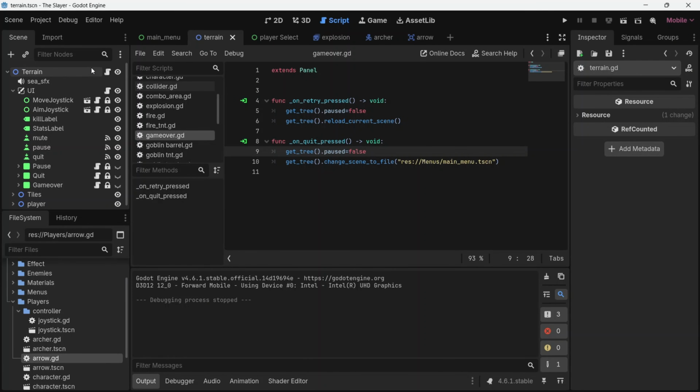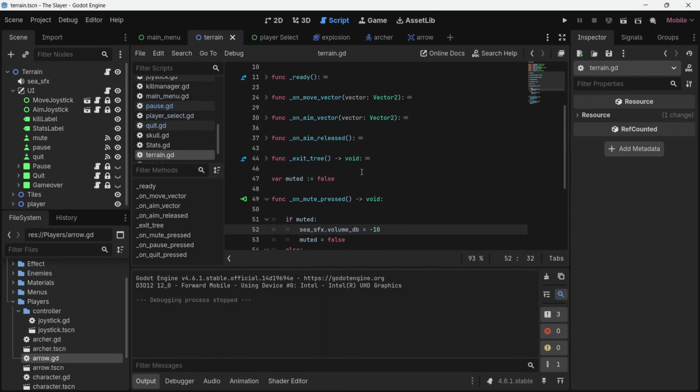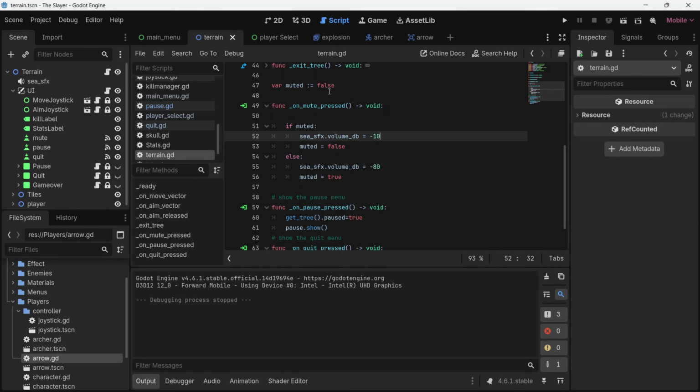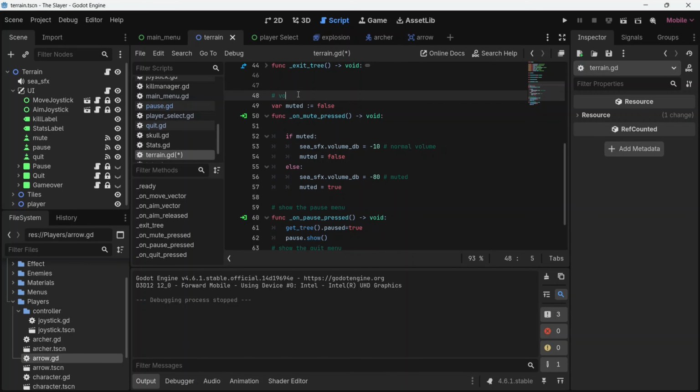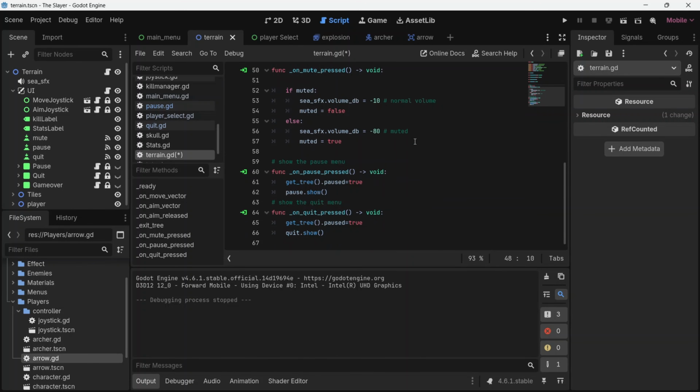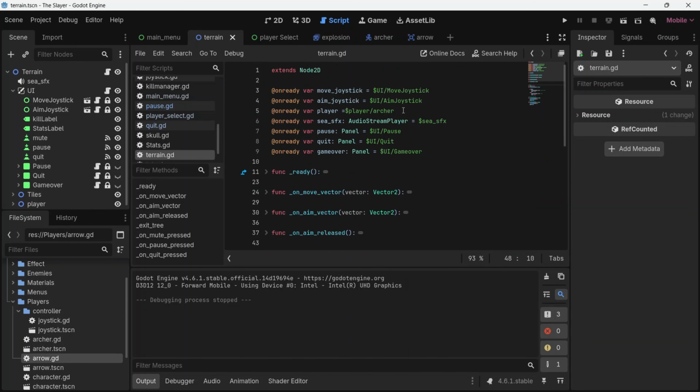Right. Now, in the auto-terrain scripts, as you can see, I implemented the volume logic. As you can see now, it actually toggles mute and unmute. My normal volume state is -10, and when it comes to -80, it's way too low, so it's kind of like muted. I'm just leaving some details for those who are going further, very fast.